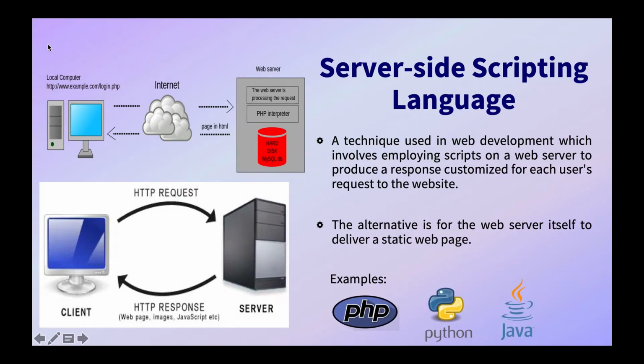Using a server-side scripting language, you can fetch information from the database and display it to the user. And you can display customized responses based on the user's requests, as opposed to a front-end only website or a static web page, which is the alternative. This one can change based on the user's request and we can deliver a different response every time, hence increasing the complexity and functionality of the web application.